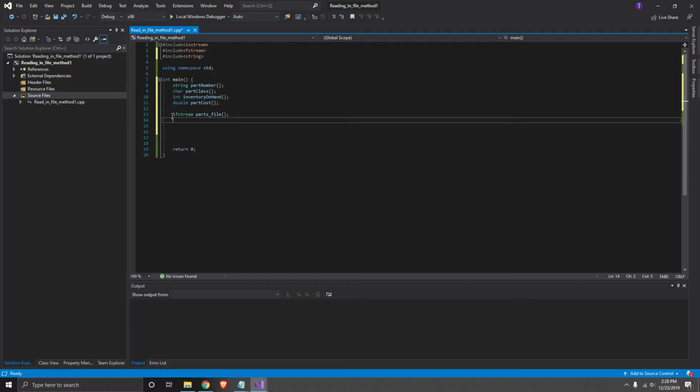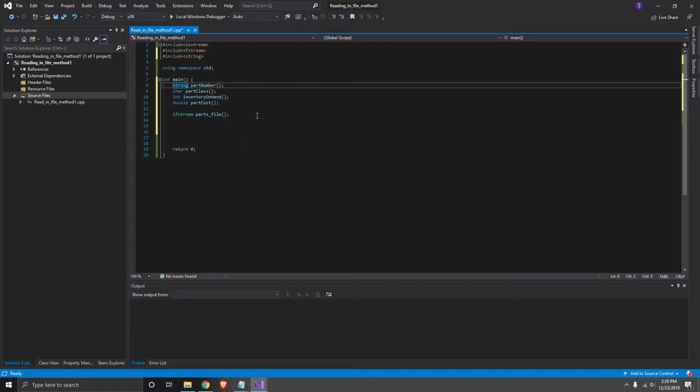What you find out is this is actually a string object, and same thing with this ifstream. That's why Visual Studio has the primitive data types a certain color and these objects a certain color. But anyway, we've created an input file stream object.